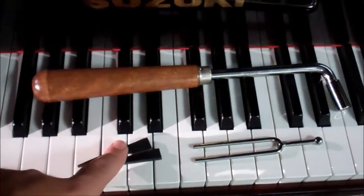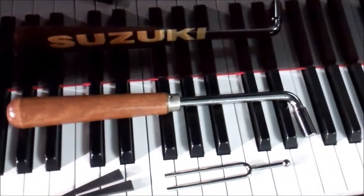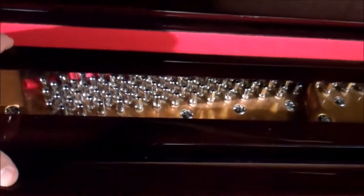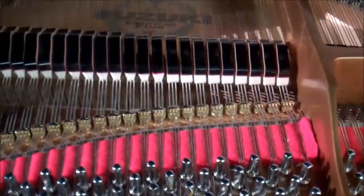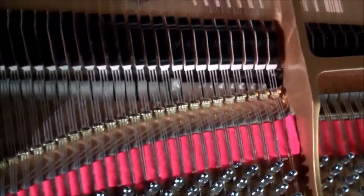I've got a couple of rubber mutes and our hammer, which by default I want to call it a wrench, but I'm not a professional piano tuner. So I've just got to slide this out of the way so we can get to all the pegs, and then we'll get started. As you know, this channel is sort of more geared around the technology end of things than it is actually the practical how-tos, but let's just take a look at what we got.